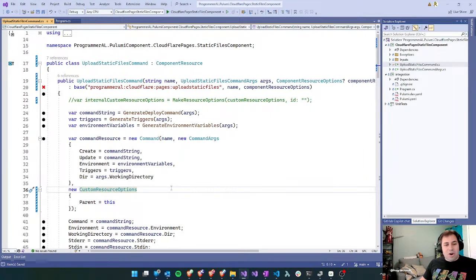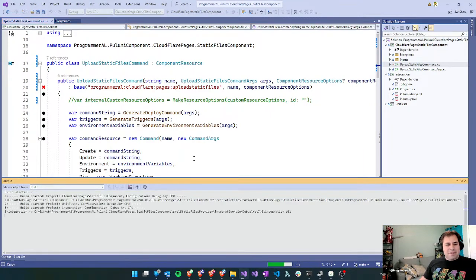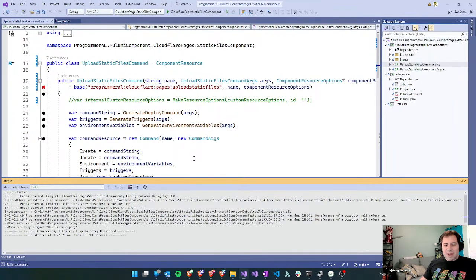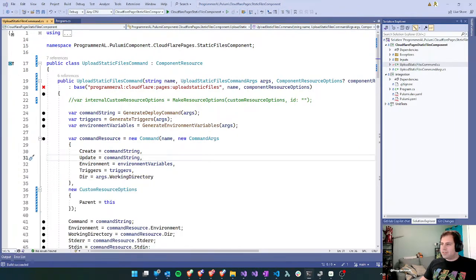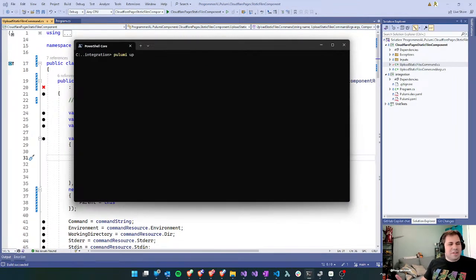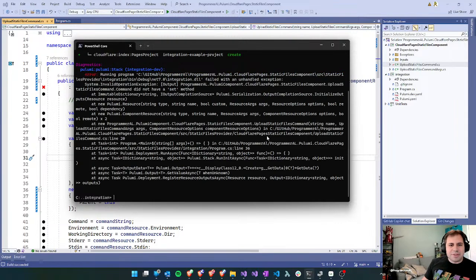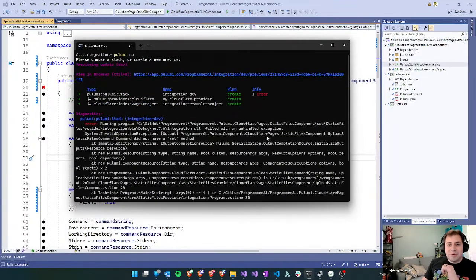Alright, so all of our unit tests immediately fail. But do things compile? Hey, things compile. All right, you know what? Let's try running this. So let's see if this really fixes that, or if I was just making some stuff up. If I was guessing, I probably should have just said Pulumi preview instead of up. But oh well, you know, habits. All right, that didn't work out. Okay.